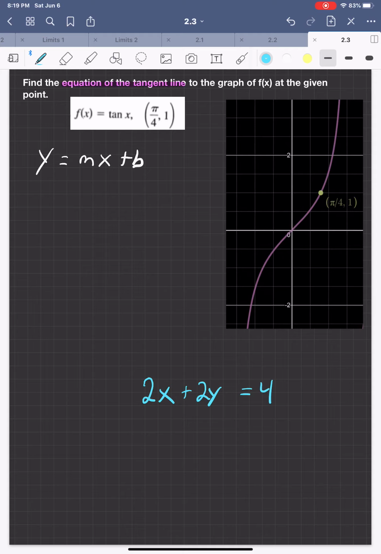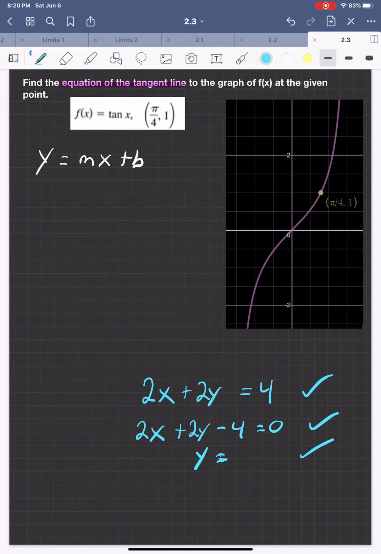That's one form that you could write this. You could also bring the 4 to the left side of the equation, so you have 2x plus 2y minus 4 equals 0. This is another way of writing the same equation. And the last way is I could just solve the equation for y. But those are just 3 different forms of the same equation.